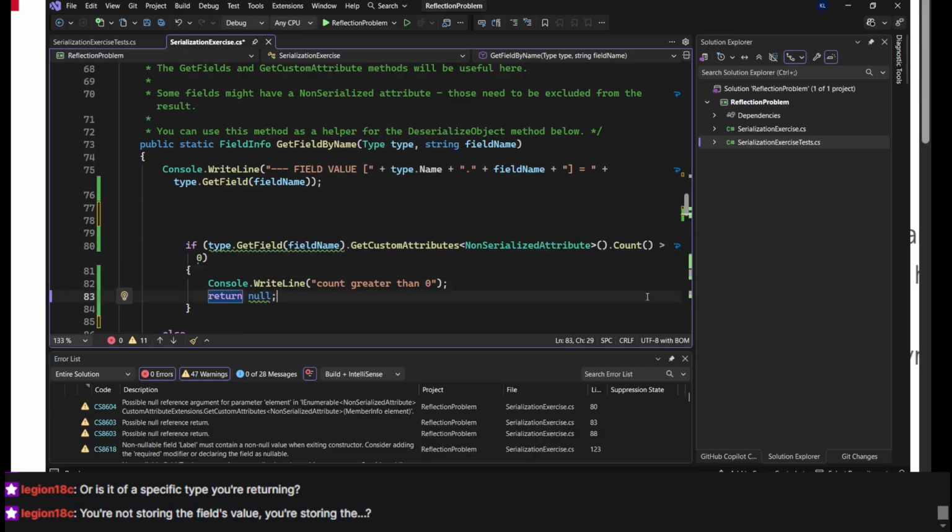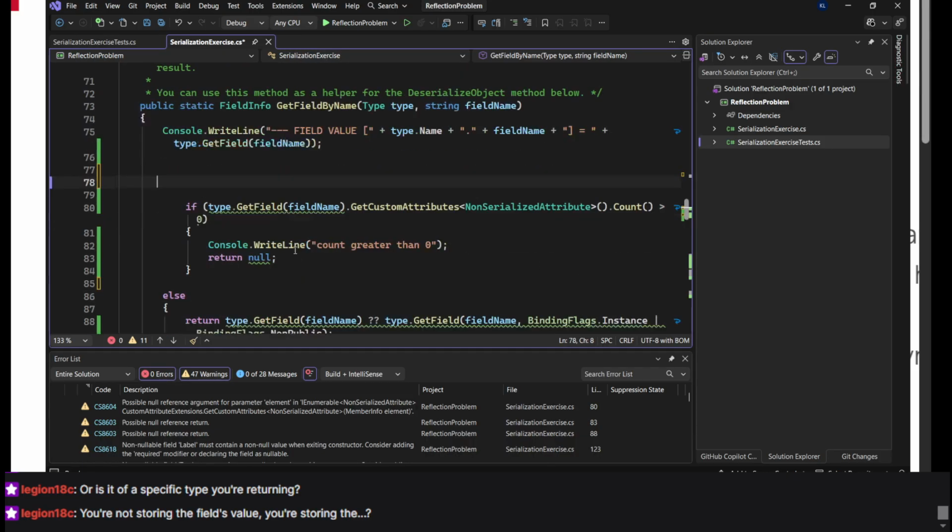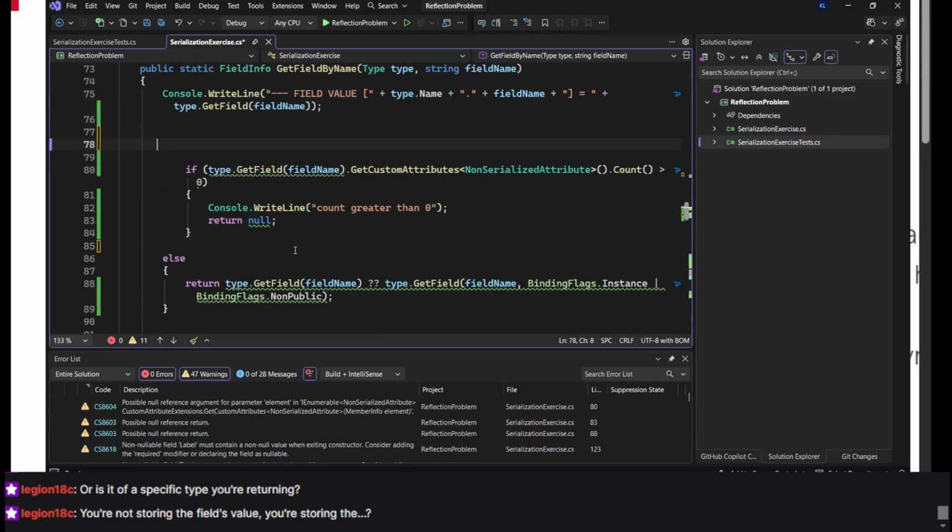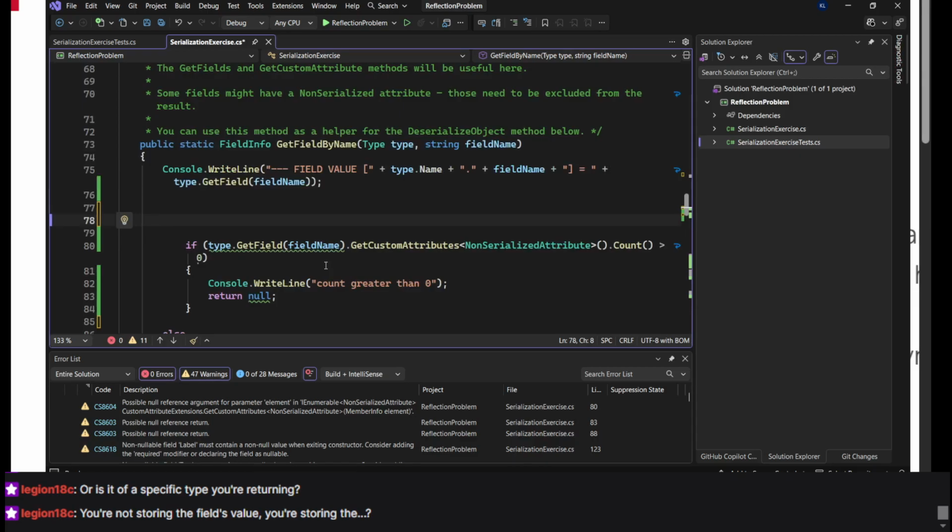I'm not storing the value. I'm storing the. I'm not sure what I'm storing. Maybe that's why I never made a variable, because I'm not sure what it is. It's so abstract. Legion18C says, what is the method returning?